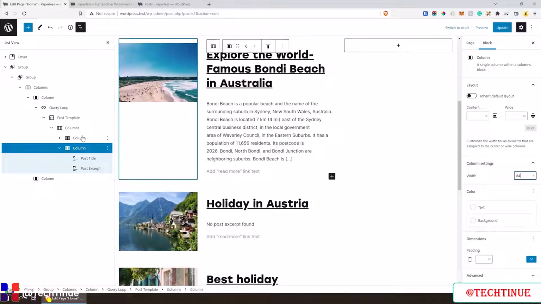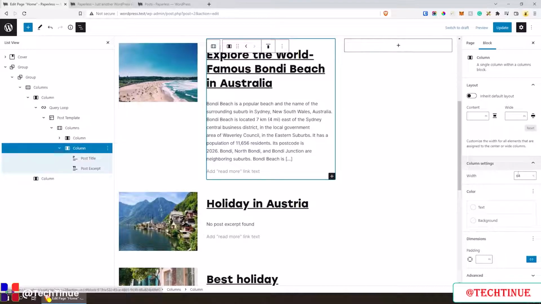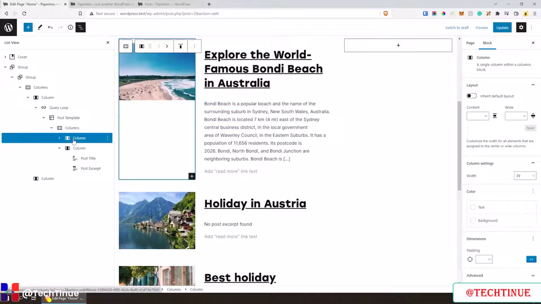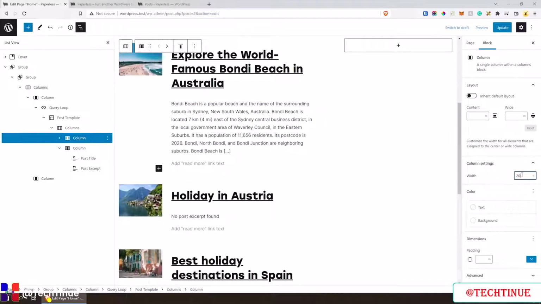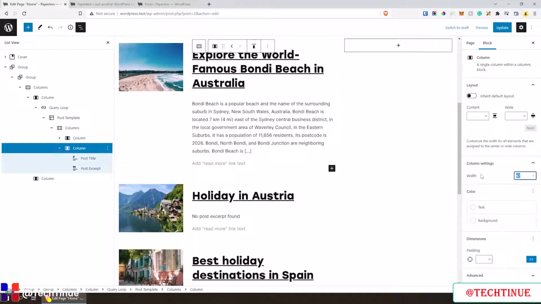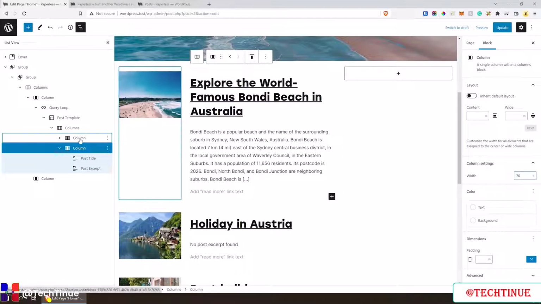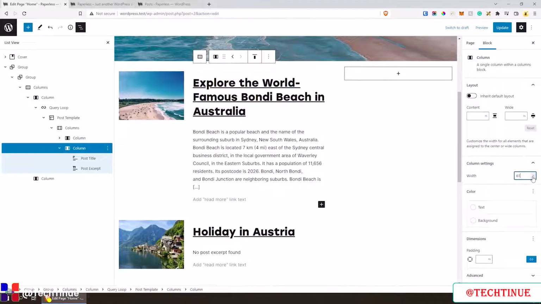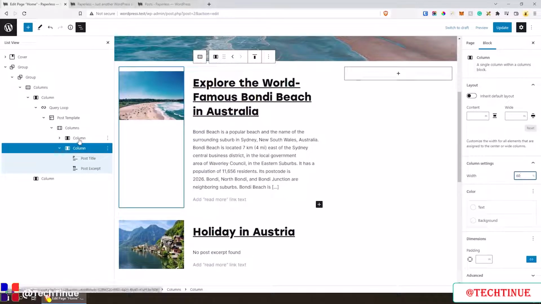Or does it just squish the other one? Let's have a look. 39 and 64. No. So maybe that can be 30, and that can be 70. Right, there needs to be a little bit of balance, so maybe we can go to 60, and this can be 40.